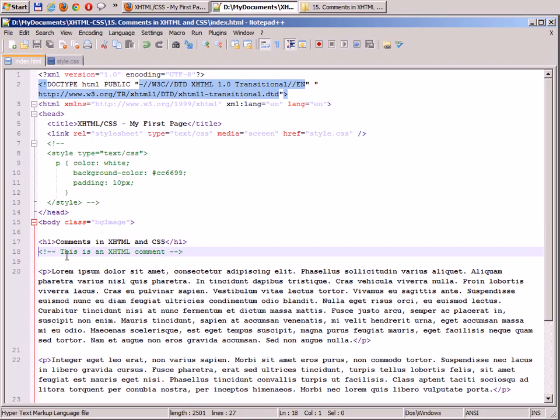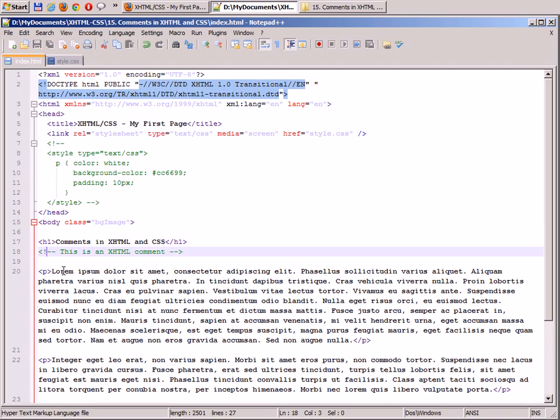It is formed out of a declaration open delimiter, which would be these two, and then a comment open delimiter. At the end you have the comment close delimiter and a declaration close delimiter, and everything in between is the commented content.